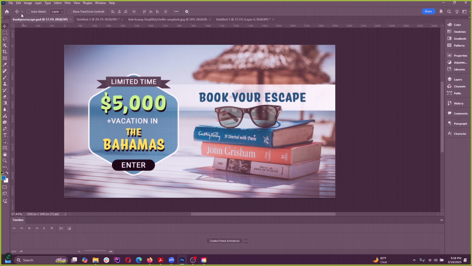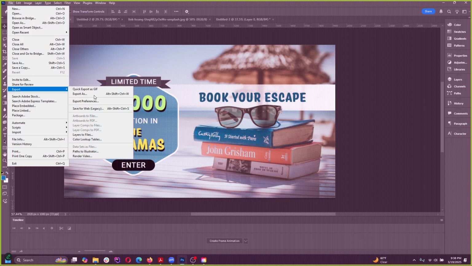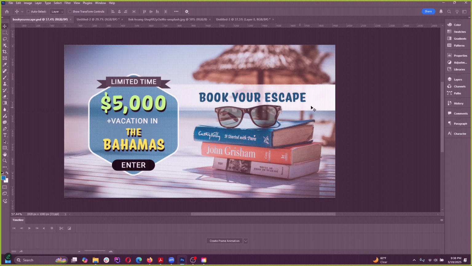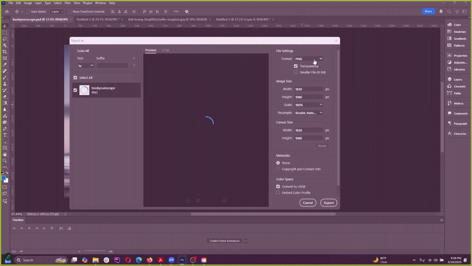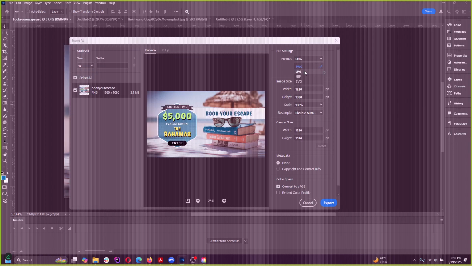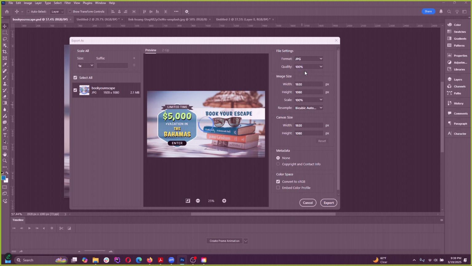Alright, so if you're gonna submit this, you would do a file, export as. Make sure you do JPEG, otherwise it's gonna be an unnecessarily large file size because PNGs don't really compress. Even the JPEG's kind of big here at 1.2 megabytes. Let's lower the quality to like 70%. I don't know why it's so big.